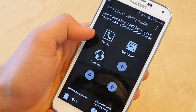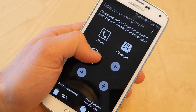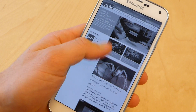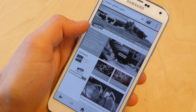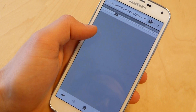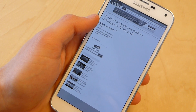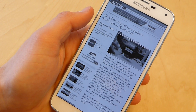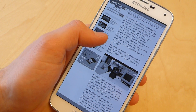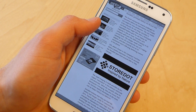We have access to the phone, our messages, and the internet. The messages is really simplified. The internet browser is basically a full-on browser, but it's hilariously in black and white, so it's pretty cool. You don't actually lose that much of the experience — it's still really snappy and fast. You still have tabbed browsing and those sort of things, so it's really hard to complain about that. You're missing out a little, but it's not that much of a sacrifice, and we're even playing a YouTube video right there.